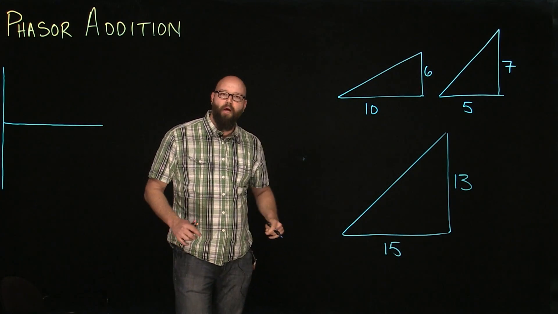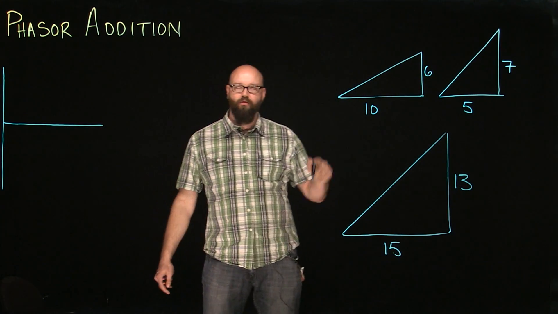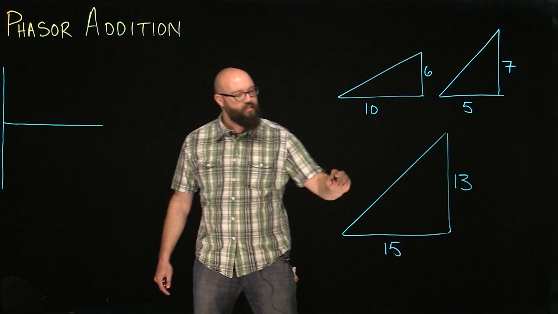And if I was to apply my Pythagorean's Theorem, a squared plus b squared equals, hold on, should be about 19.85.